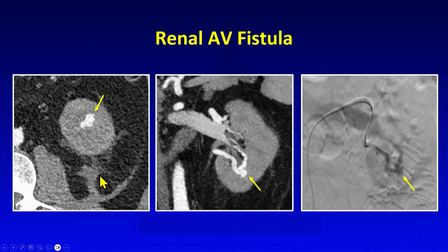This is a different type of trauma. The patient recently had a renal biopsy, and you can still see that there are some blood products within the pararenal space. And we're seeing this abnormal blush of contrast along the lower pole. And again, MIPs help to bring out these kinds of vascular injuries, in which we can see this dilated renal artery taking this turn and then going up and draining into the renal vein. The corresponding image from the angio shows this AV fistula with the dilated renal artery and the early draining vein.